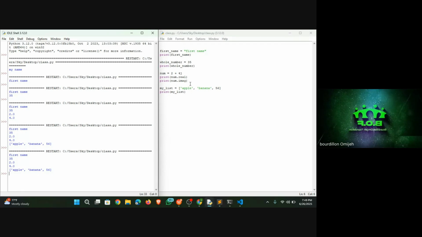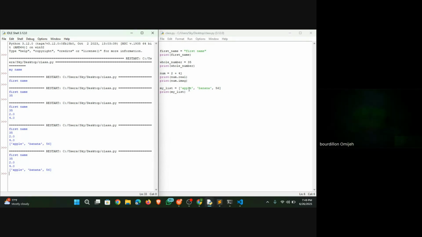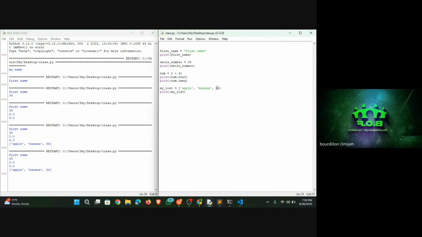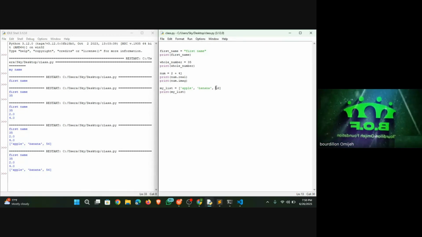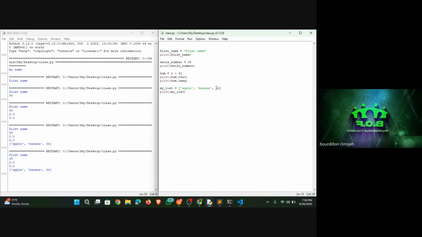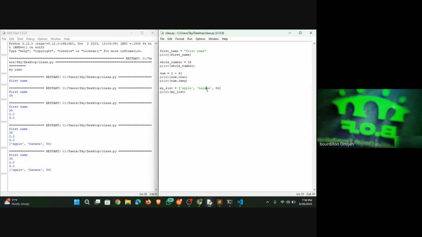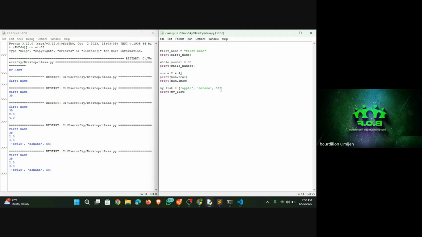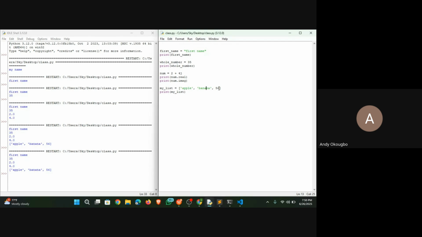So I'm trying to play around with a lot of things. So here I've put apple, I've put banana, and then I've put maybe a generic number, right? So I'm trying to show you how many data types can be put in a list. I don't know if you understand. So 56 is a data type, which is a number, right? Banana is a string, which is a data type. So that's why. It's clear, it's clear. All right, thank you.